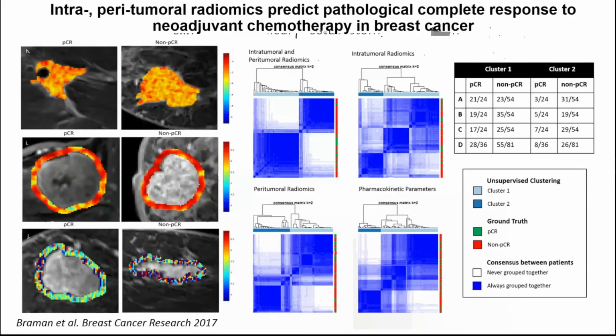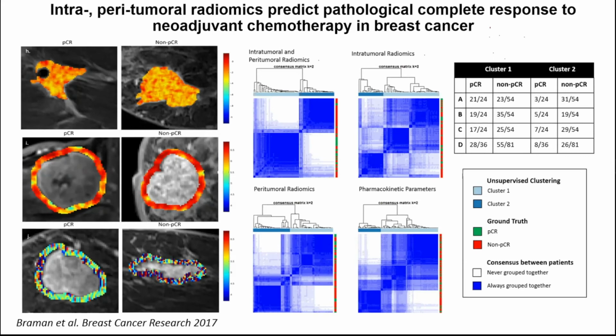I talked previously about looking outside the tumor, and that's a theme that we found keeps coming up over and over again. And we've explored the same theme in radiology images as well. This is work that was published by Nate Braman, a grad student in our group, who just graduated over the summer. And Nate, in his PhD thesis, focused on looking at entropy features, radiomic features outside the tumor. His specific focus was on predicting response to neoadjuvant chemotherapy in breast cancer patients.